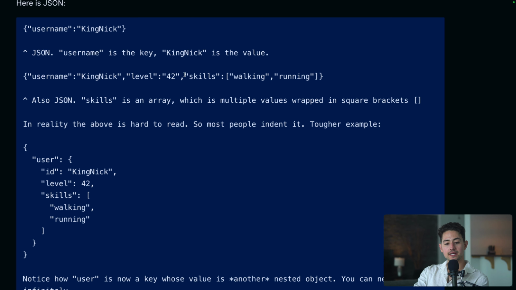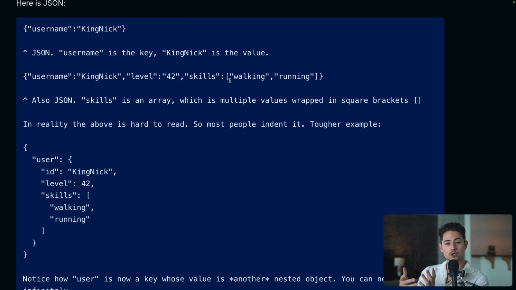Okay, and then down here we have a relatively big deviation from what we've done so far, which is instead of having keys and values just both wrapped in quotes, now we have another key called skills, then a colon, but the value this time isn't just a string. The value this time is an array. And arrays in JSON start with a square bracket and then end with a square bracket on the right-hand side. And so arrays are just basically like a list of different values separated by commas.